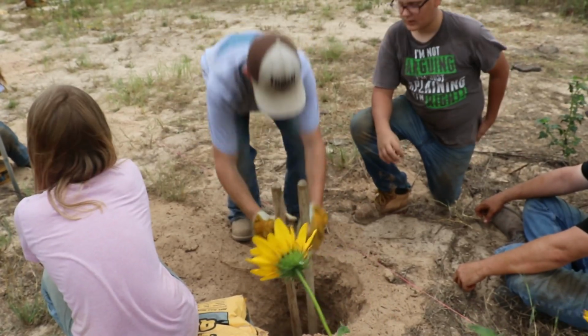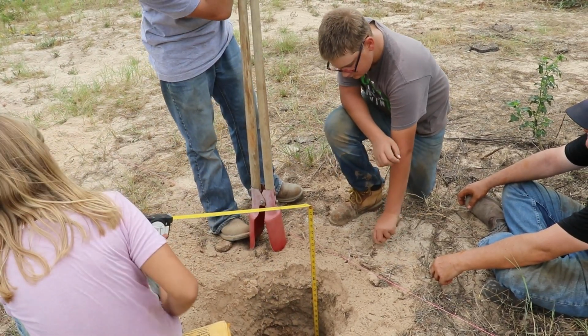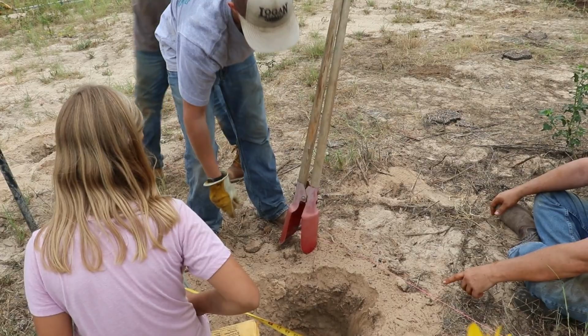Tape measure. You're good. Oh yeah. It's way smaller.